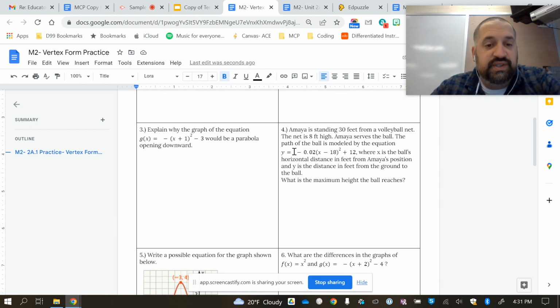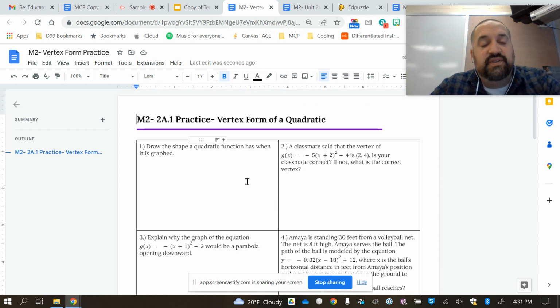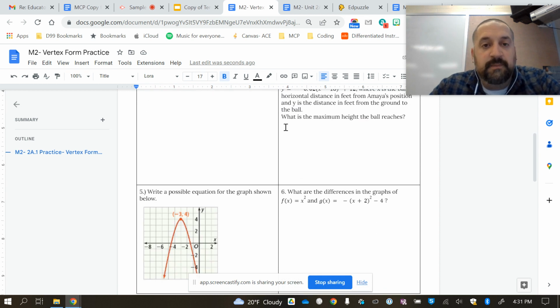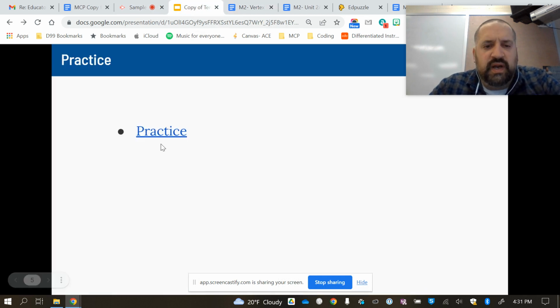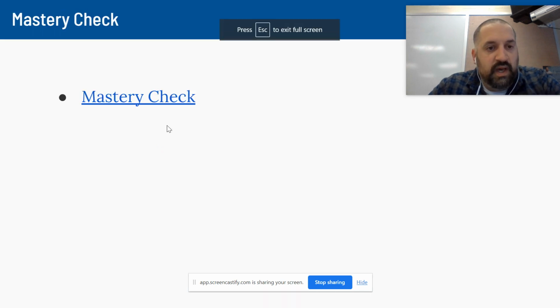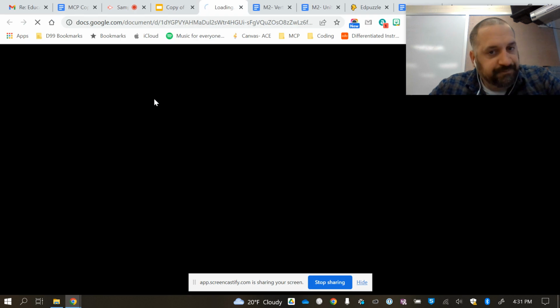I don't do solutions. I like to do answer keys because then if the student doesn't get it, they've got to retry it rather than seeing the solution right away. So that is what my practice looks like. What I'll also note, or actually I'll talk about this in a second. So hold that thought. Next, we've got the mastery check.